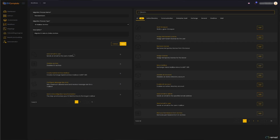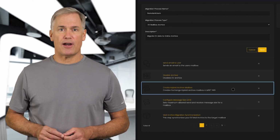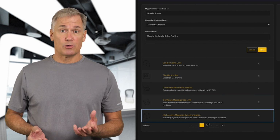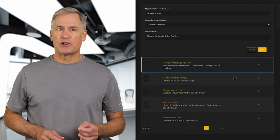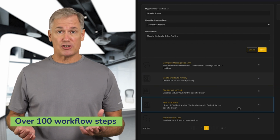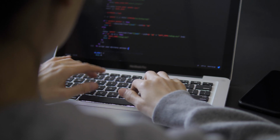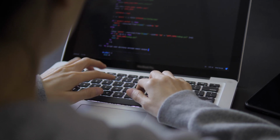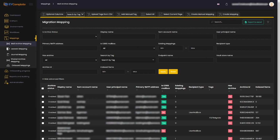CloudFision understands that moving data or a user is only a small part of a transformation process. There are often many other actions necessary in order to ensure a smooth and successful transition. This is why we currently have over 100 workflow steps, which can be used to map project requirements as a business process. New steps are being added all the time. And because of the platform architecture, they're immediately available to appropriate applications and customers.